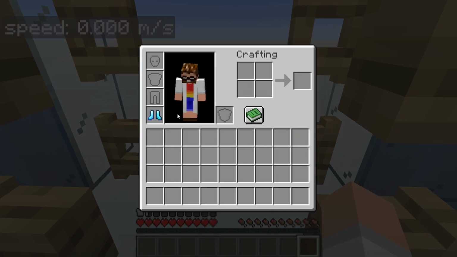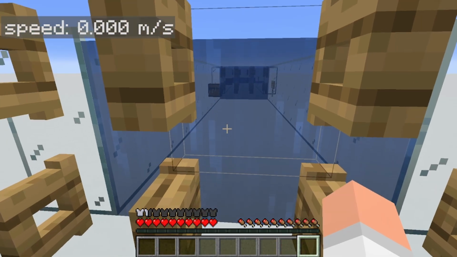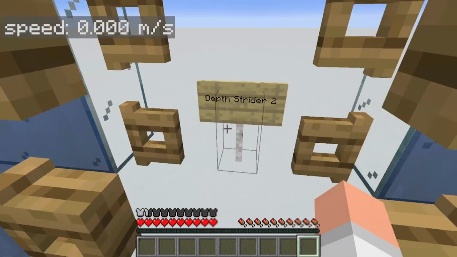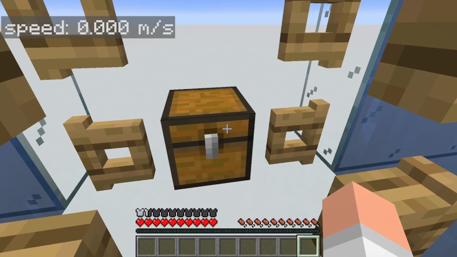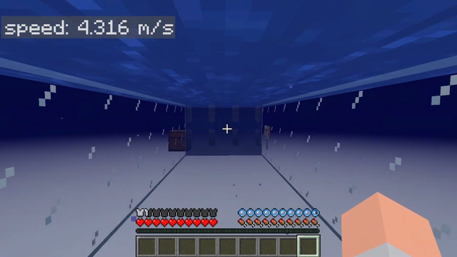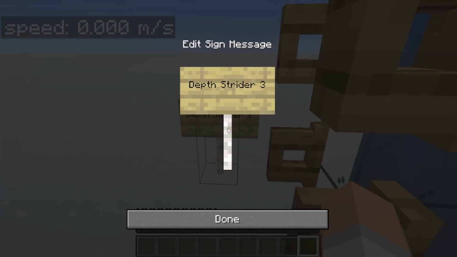3.213. I have remembered to take off the boots. We're nearly at the end of the experiment, but I did it. I'm so proud of myself. 3.891. Maybe we are going a bit faster than wading. I'll go back and check in a moment. 3.891. Forgot to take the boots off for the last thing. So then, final test. 4.317, so yeah, we're back at walking pace.